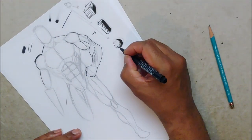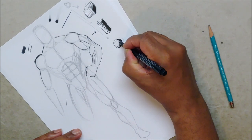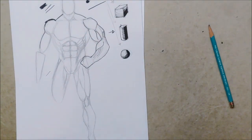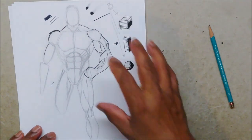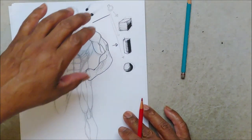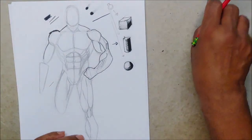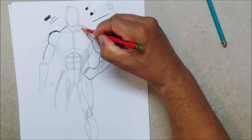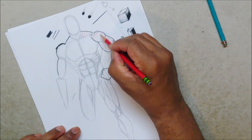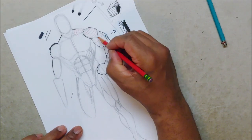Now, if I wanted to do more hatching, I could actually bring some more round lines, but this is a really small example, so it's probably hard for you guys to see. But you have to know your shape with the contour of whatever, and that's why I have this. So when you're doing a person or a table or a lamp or a chair, whatever, you have to know the contour of that shape. So your muscles are going to go round like this. Same thing with this. This is round. And this is one of the most important things about drawing. So let me actually go ahead and do detail on this.